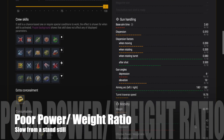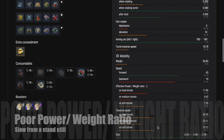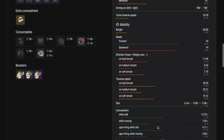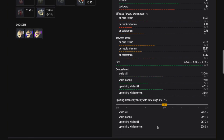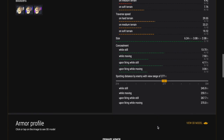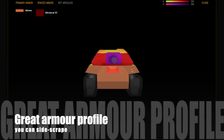14 reverse is not great but 43 kilometres going forward is pretty good. Do note it has a poor power-to-weight ratio — what that means is it's slow from a standstill. Once it gets going it's pretty quick, but it's sluggish from a stop, so just be aware of that if you're trying to get out of somewhere quickly.